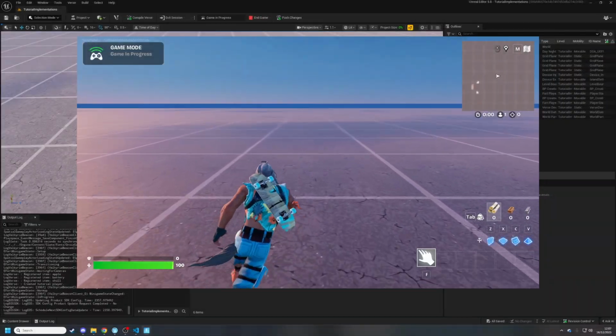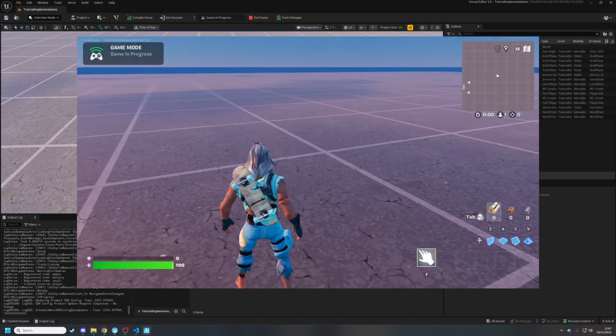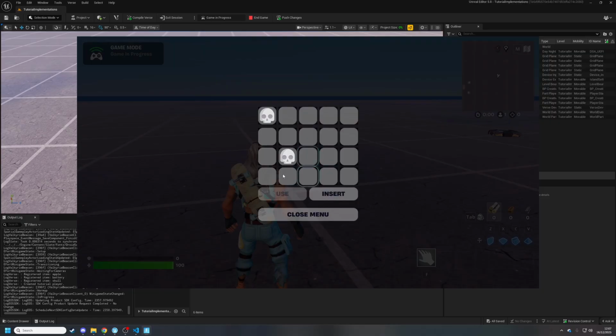Part 4 of the inventory system from scratch tutorial in UEFN. Today we're going to be working on adding persistence. That means that whenever we add items to the inventory or use them or move them around, this data will save, and then if we end the game and start the game again, the items should still be in our inventory in the same place.